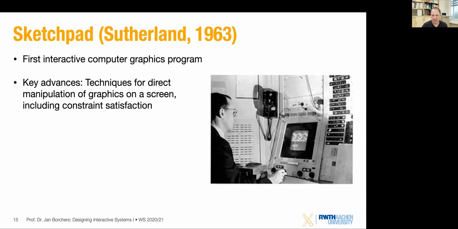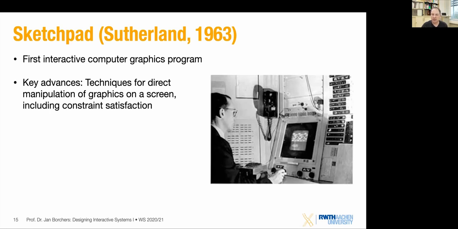The video we're going to see was made by an MIT science reporter. So basically somebody who was in the PR department of MIT and who is basically playing dumb to ask the questions that the general audience would want to understand from this work. And we're going to see Sutherland being interviewed in this video.